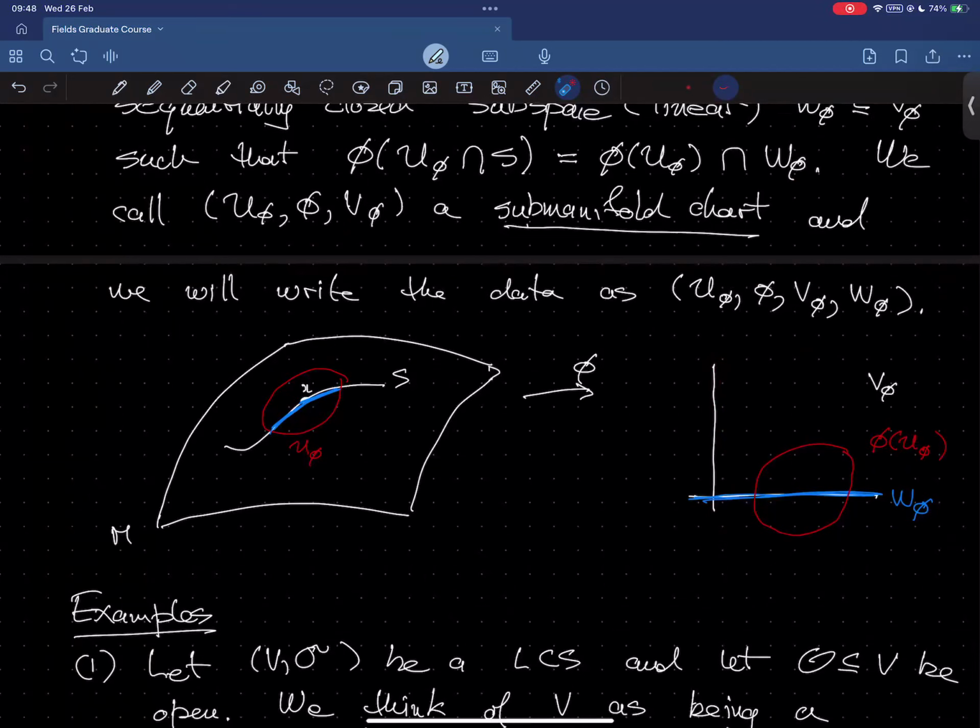It doesn't necessarily have a lot of good meaning in infinite dimensions because this picture suggests something that I'm not saying. It suggests that there's a complement to W phi inside V phi. I'm not assuming that, but I include this just to draw the picture, because the picture would look kind of dumb without some axis to indicate that it's a vector space. But in R2, this does make sense. So this is going to be one coordinate of my chart, and this is going to be the second coordinate of my chart.